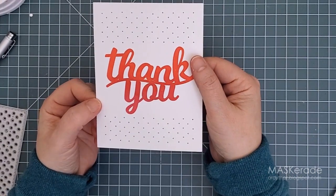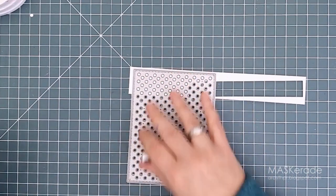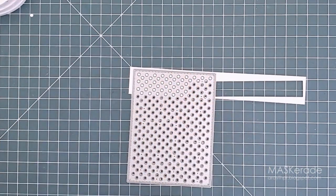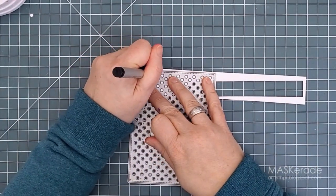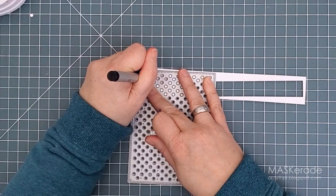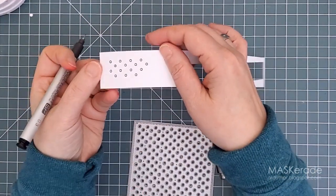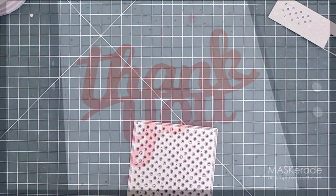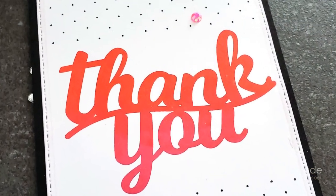Another way you could do it is to draw the outlines of each dot. I changed my marker to a 0.3, which is thinner and gives a smaller outline. You could color these in with colors, or just use the multiliner to fill them in — lots of options that can result in very different looks. I added some jewels for sparkle and this card is done.